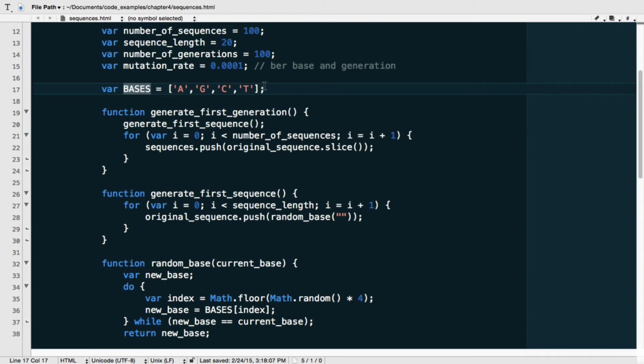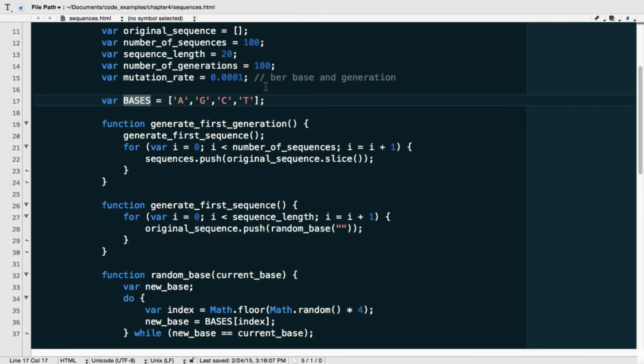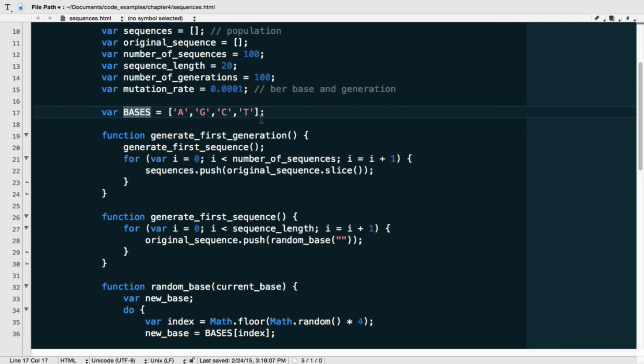JavaScript doesn't actually have a construct that allows you to really make this immutable. So you could later go somewhere in this code and start changing the values, and JavaScript wouldn't throw an error. So it doesn't have a construct to really enforce that. However, if you make this all capital, then it's a signal to everyone else who might work with that code: don't change that. This should be treated as immutable.